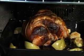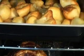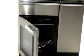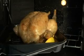The spacious 67 litre left-hand oven is available in either gas or fanned electric, depending on model chosen, giving you greater choice. This programmable oven is fitted with a detachable Rangemaster handy rack, a useful device that attaches to the oven door, letting you tend to your dishes with complete freedom.